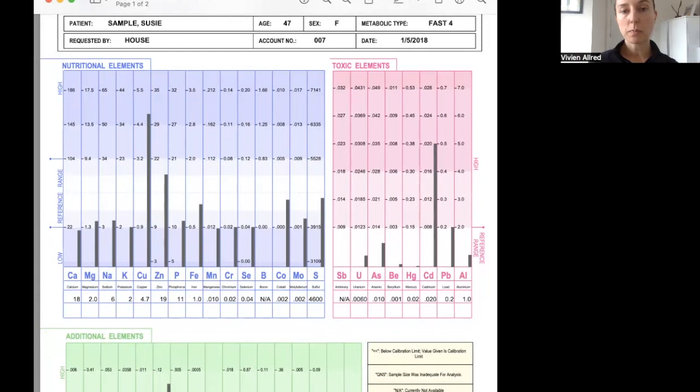If it's someone's first test and they have a lot of mineral imbalances, sometimes the heavy metals don't look as bad as they actually are. So it's like they're not detoxing properly, they don't have enough minerals on board. And I talk in the course about how problematic heavy metals are. Like mercury toxicity is huge, lead and arsenic can cause a lot of issues and really just poison the body over time. But you would never just start trying to detox them until the minerals are looking better. Again, this is order of operations, really important to do.